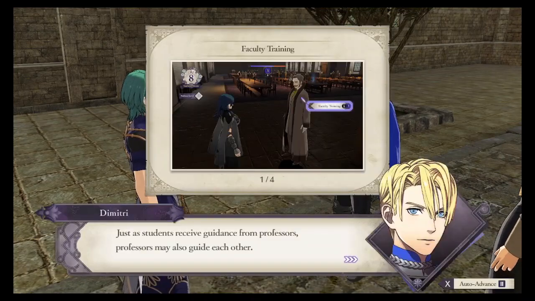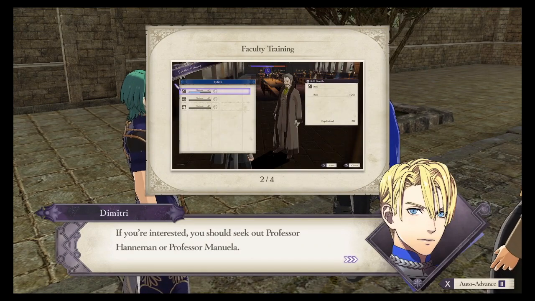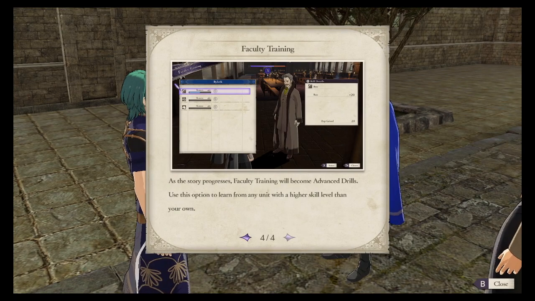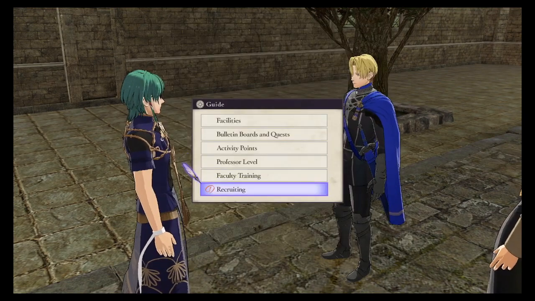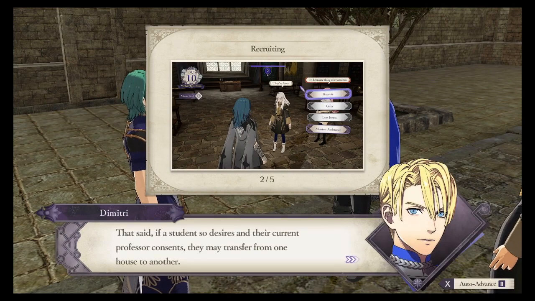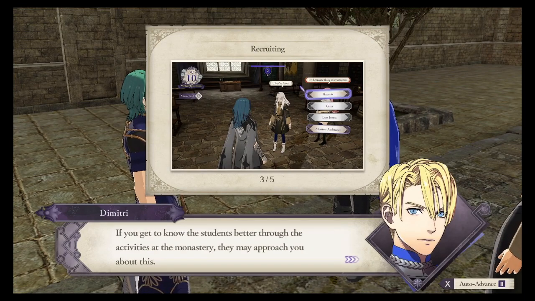Faculty training. Just as students receive guidance from professors, professors may also guide each other. If you're interested, you should seek out Professor Hanneman or Professor Manuela. You can increase your skills by training with knights and professors in the monastery. Use the faculty training option to benefit from their wisdom. As the story progresses, faculty training will become advanced drills. Use this option to learn from any unit with a higher skill level than your own. And then there's recruiting. A student's house is determined by their place of origin, but naturally, each individual has their own aptitudes and interests. That said, if a student so desires and their current professor consents, they may transfer from one house to another. If you get to know the students better through the activities at the monastery, they may approach you about this.